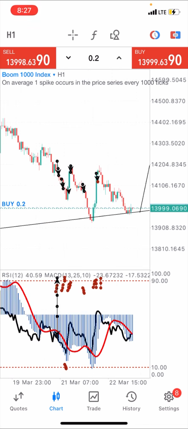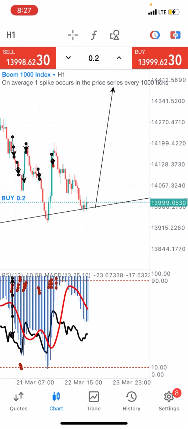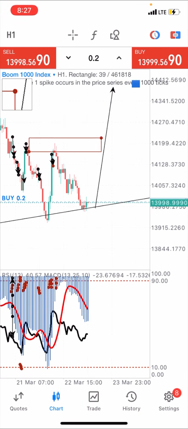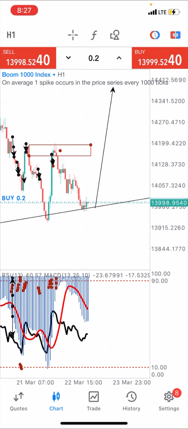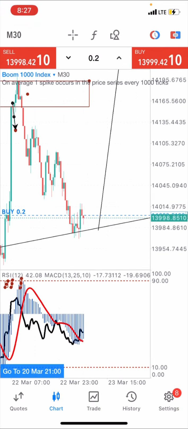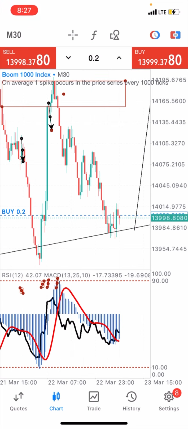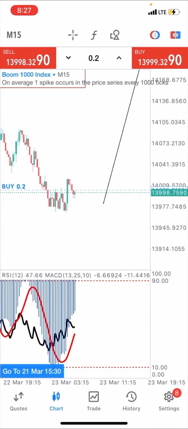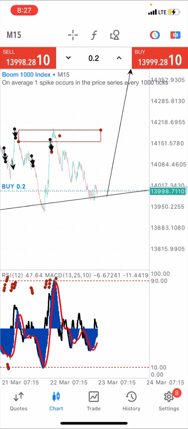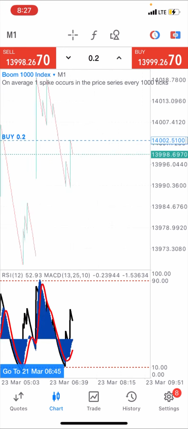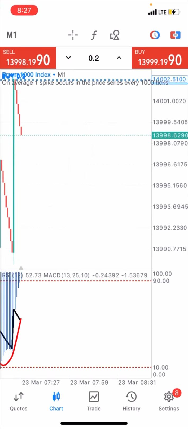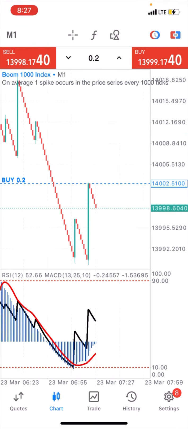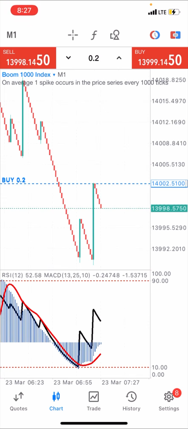So let's say that the market is coming back towards this region. We are expecting spikes to come into that region, right? So yes, you have seen this direction of the market. You have also seen that the market is printing more of the bullish candlesticks. So you can easily flip to your 1 minute time frame and then look for an entry.